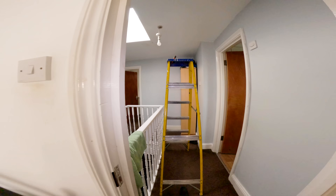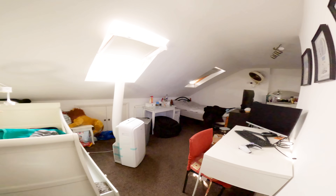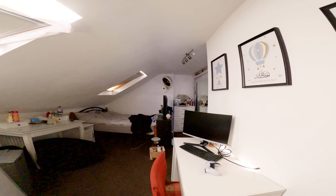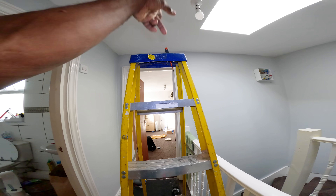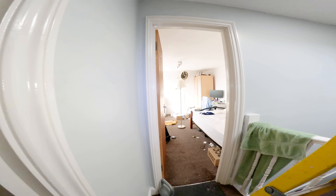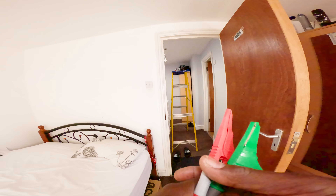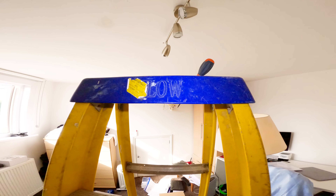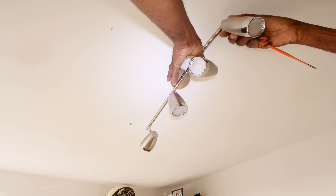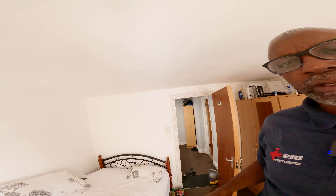It could be there. How many lighting points have we got — the fan, the wind... we've got this here. If it goes from here to here, over to there, over to there, only one way I'm going to find out — we're going to have to take these things down. There may be a junction box up there somewhere, because unless they've done something at the switch, which I'm going to have to go and investigate now.